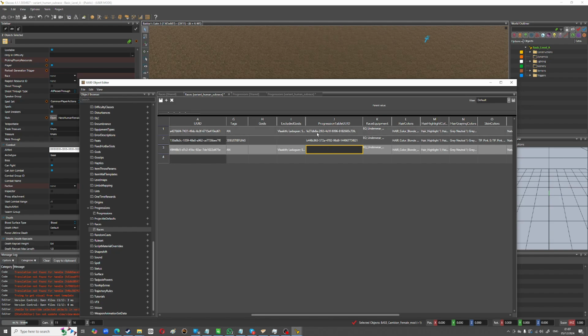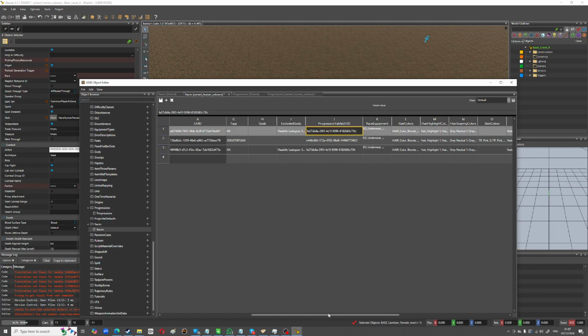And you'll notice that this progression table UUID, or the one that we were searching for, we would put that where we didn't have it, right? And that's this one up here.